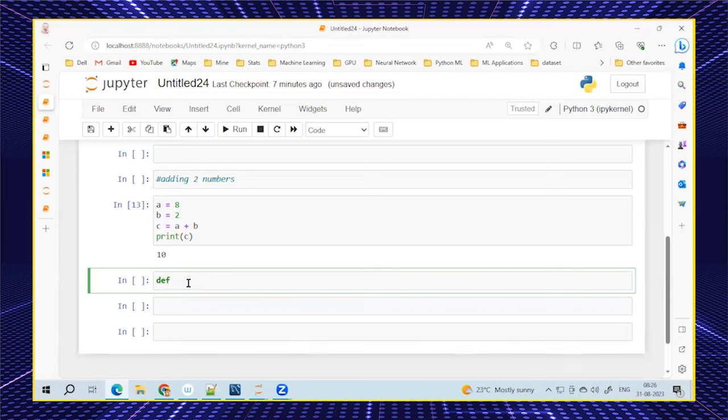Python always comes with shortcuts. The laziest programming language, Python. Even for data type, it does not show string, it shows str. For integer, it does not show integer, it shows int, right? Laziest programming language, Python. We don't want to write the complete name. So for define, I am writing DEF.